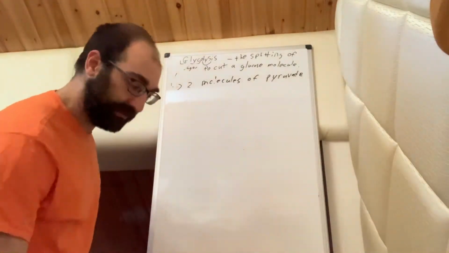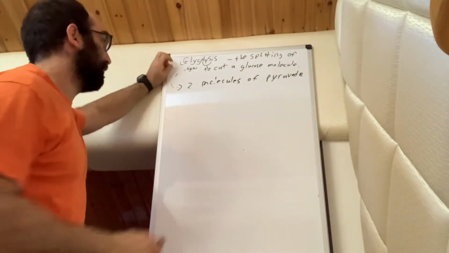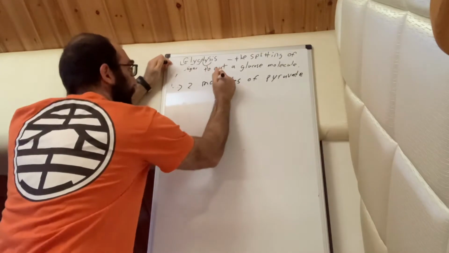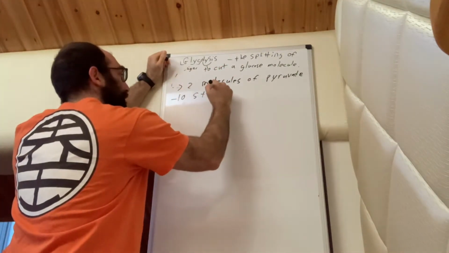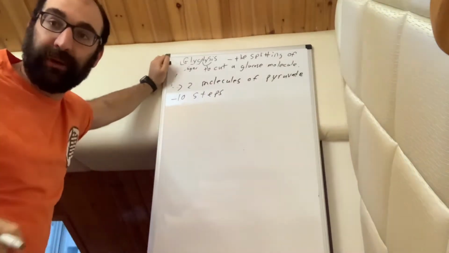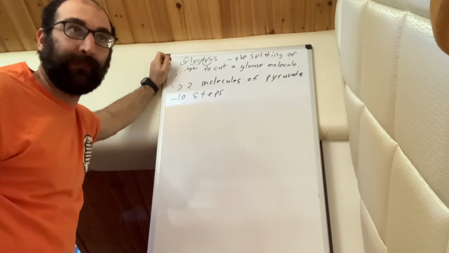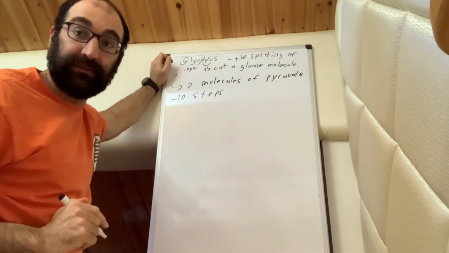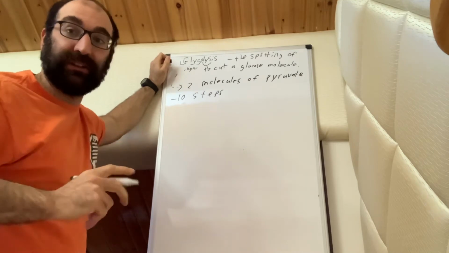Alright, so anyways, glycolysis: you take 1 molecule of glucose, you turn it into 2 molecules of pyruvate. Some key things to remember about this is it takes 10 steps. Now, you might be wondering, do these 10 steps really matter? And the answer is, sort of. 3 of the 10 steps matter because those are the 3 steps where things tend to get regulated.